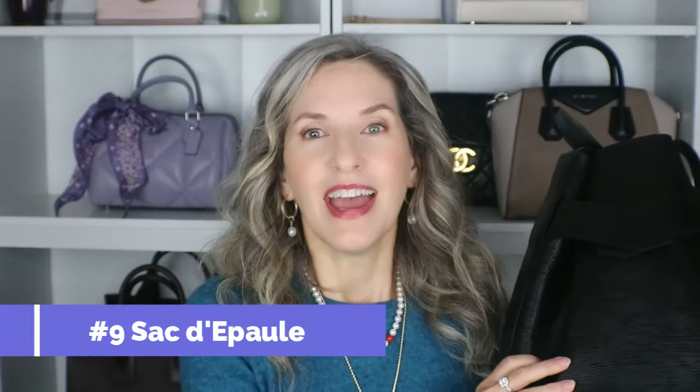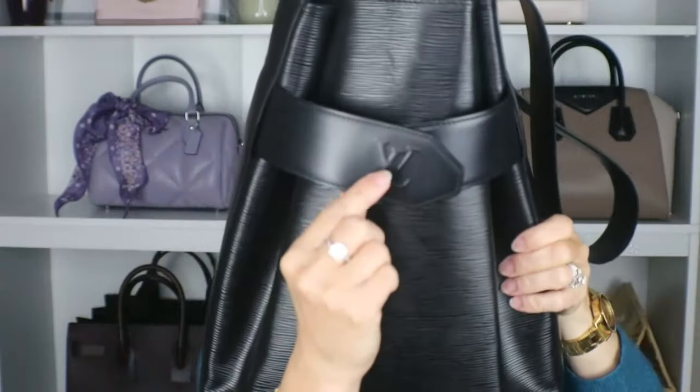I'm going to walk you through my nine bags in order from worst to best, looking primarily at function but also at beauty. Starting with the worst, which happens to be the oldest bag I have from Louis Vuitton — this is my Sac de Paul. This bag is quite old, from the 90s. I did buy it pre-owned; it's the only Louis Vuitton bag I have that was pre-owned. I love it for so many reasons — I love epi noir leather, I think it's beautiful, and it wears like iron. I really like the shape of this bucket bag.